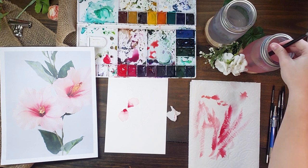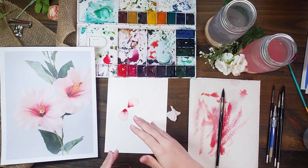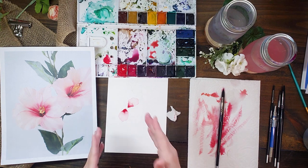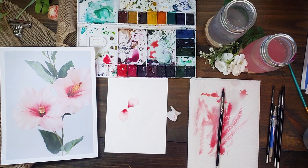And let it dry. Okay, so we learned yesterday that when you're going with this look, you cannot mix the two, like you can't overlap them. So you have to let them dry and then come back to it. So I'm gonna move to a completely different section, work on something completely different, and we'll come back to it.